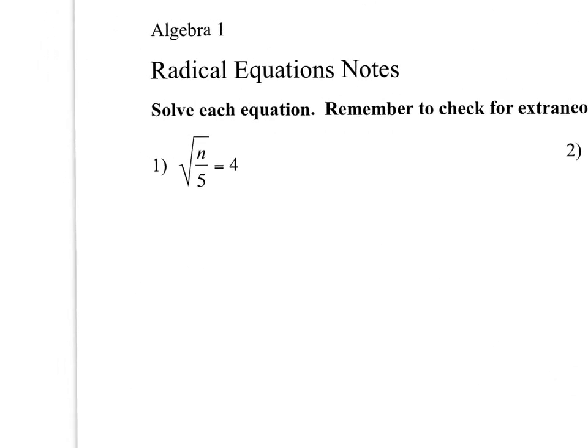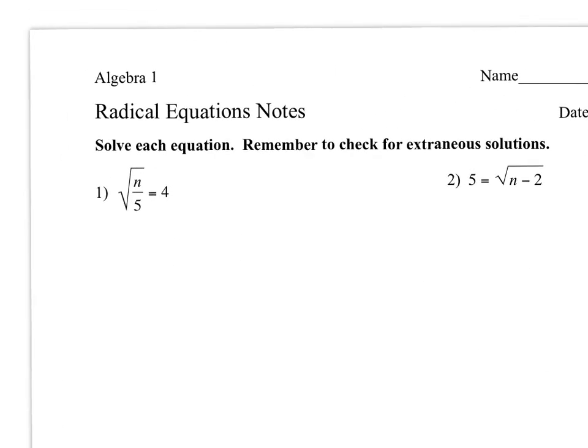And starting with this first one, you'll notice we have a radical on one side of the equation here, right there. And then there's a number on the other side. Well, I need to get rid of this radical, because eventually I want to solve for this variable here. So to undo the square root sign, I need to square both sides. So I'm going to put this in parentheses and square it. And I have to do that to both sides, though, because whatever you do to one side, you have to do to the other. So I'm squaring the left side, and I'm squaring the right side.